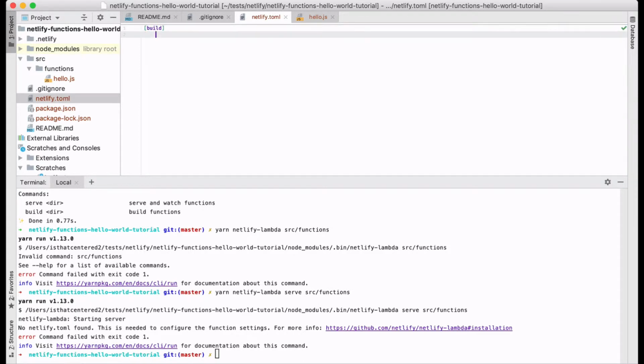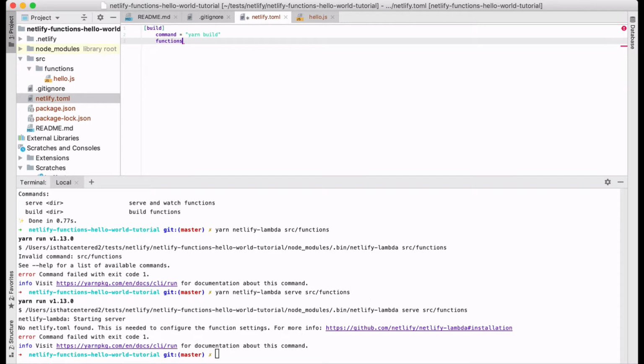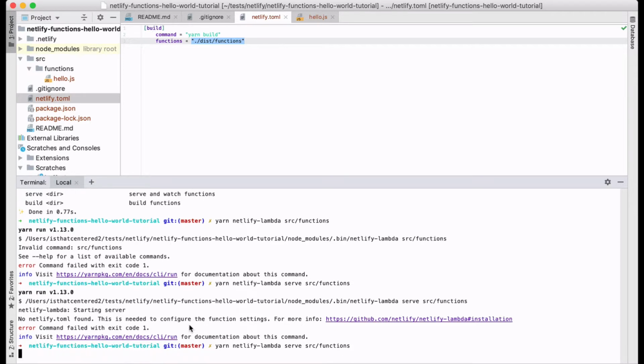And right now we only have functions to build, but you could also have a website, a React app in this folder. So you would have a few other keys, but for functions, we only need to tell it the command. That is, how can I build your function, and where are those functions built into. And we know that we want to export it to dist/functions. So if I run serve again, it's going to work.